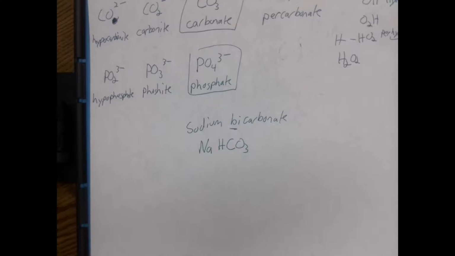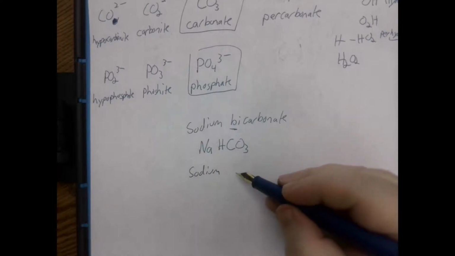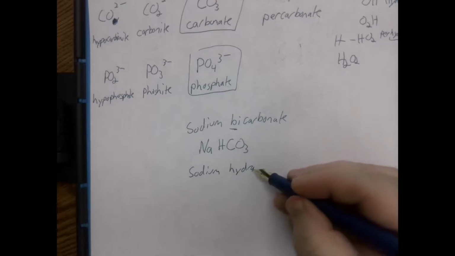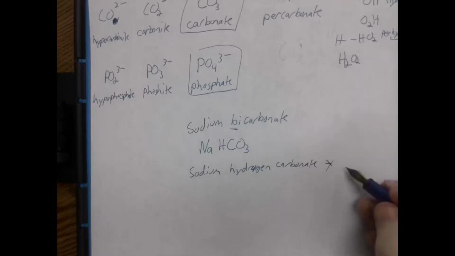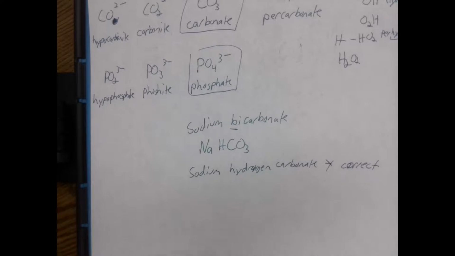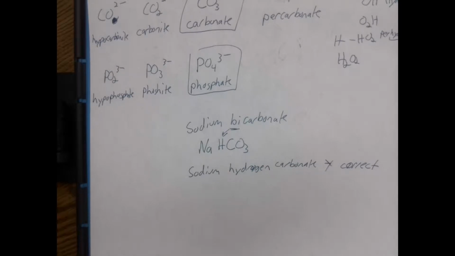Let's see if I can look up bicarbonate and get a good reason for it. Why is it called that? The recommended name for this is sodium hydrogen carbonate. This is the correct name. We do not ever use the correct name for this. It's sodium bicarbonate, where the bi refers to hydrogen. Why is it called bi? I'm going to try to see if I can figure that out.